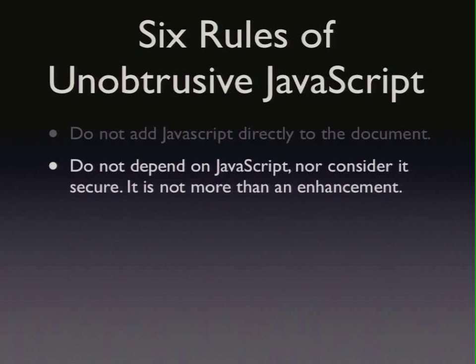Anybody want to guess what percent of internet users have JavaScript turned off? It's actually a difficult stat to get because a lot of detection strings use JavaScript to figure it out. But we found that it's somewhere between 8 and 10% globally. And so, who spent time in the last week tweaking something for a Mac browser? Mac browsers represent maybe 3 to 4% of the audience. So ideally, you're spending 2 to 3 times the amount of time you're spending supporting Mac supporting all your users that don't have JavaScript turned on. And of course, it changes depending on your market, depending on your user profile, but it's not insignificant.